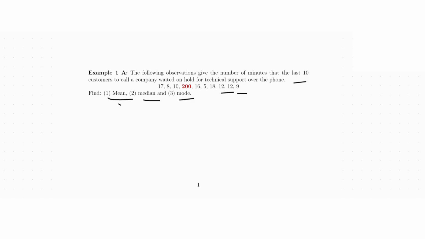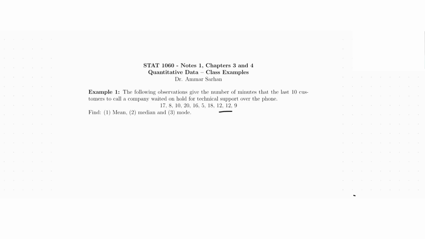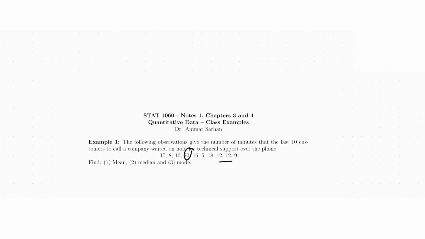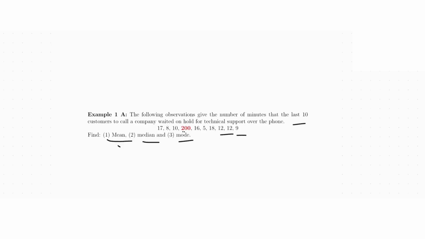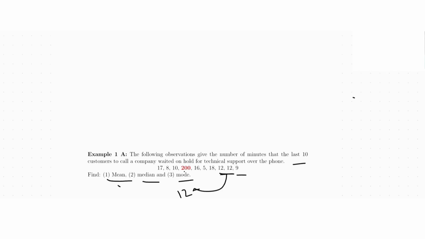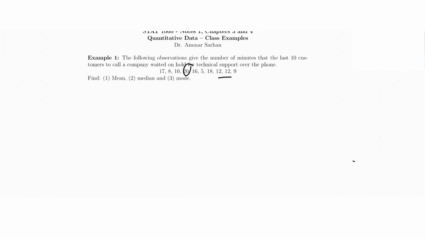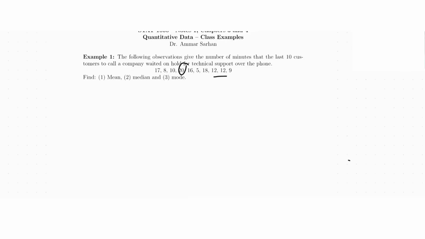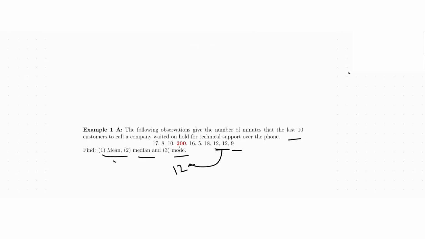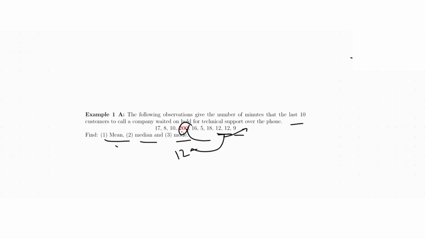All right. I think it is the same as the previous data, except that instead of 20, you have a 200. Am I right? Yeah. So the mode won't change. It will stay as 12. And the median might change because when you arrange, no, it won't change, because here 20 is the greatest number in this data. And instead of that 20, we have a 200, which means it is also going to stay at the end. So the median is not going to change. It will remain 12.